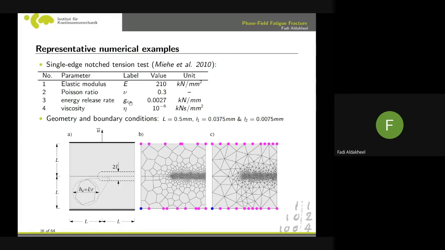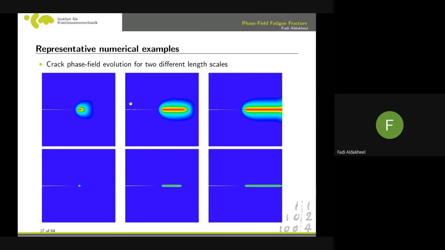So you plug that in, and first of all, I want to show you the influence of the length scale, right? I have shown you that in that Venn figure, but now I want to show you that in two examples. By applying loading, the crack starts from this area and propagates further until final failure, right? So here are three steps of deformation until final failure. At this state here, you have a separation, you have two pieces now.